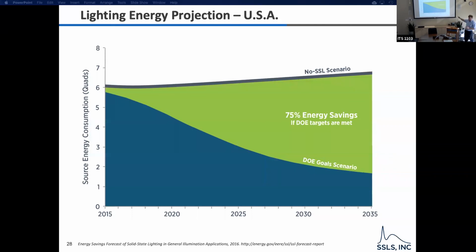Now, different analyses show different stuff, but I think there was a researcher, an economist at Berkeley, who showed that there's already measurable energy consumption reductions because of LED lighting. If you can measure it on that scale, that means it's something pretty serious. Now, by this analysis, we're already saving a quad a year, 1% of the whole energy budget for the U.S. Each quad is worth about $10 billion. So that's a pretty big impact, not to mention, of course, all the negative side effects of generating energy.